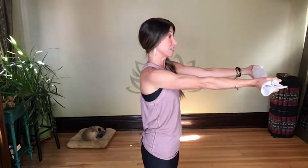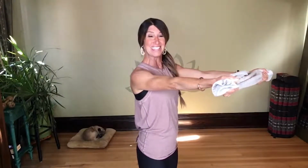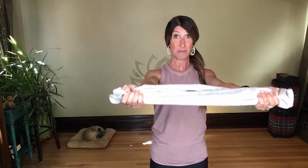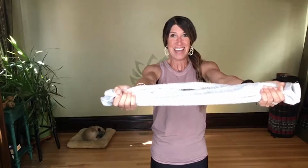Now reach your arms all the way out in front of you and then draw your shoulders back in. Now notice that my spine is not moving. Can you do the same thing? Reach and then just draw your shoulders back and stand tall. Inhale and exhale. Let's do two more. You should feel some pretty good effort happening in your arms right now, maybe even in your shoulders too. Inhale and exhale.